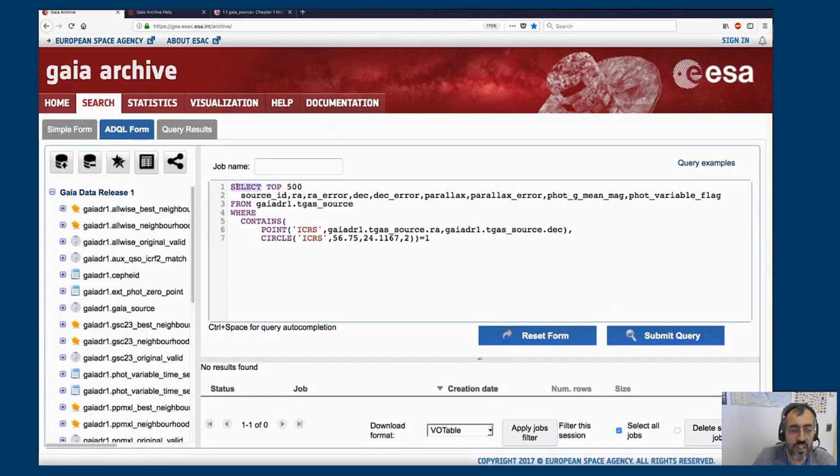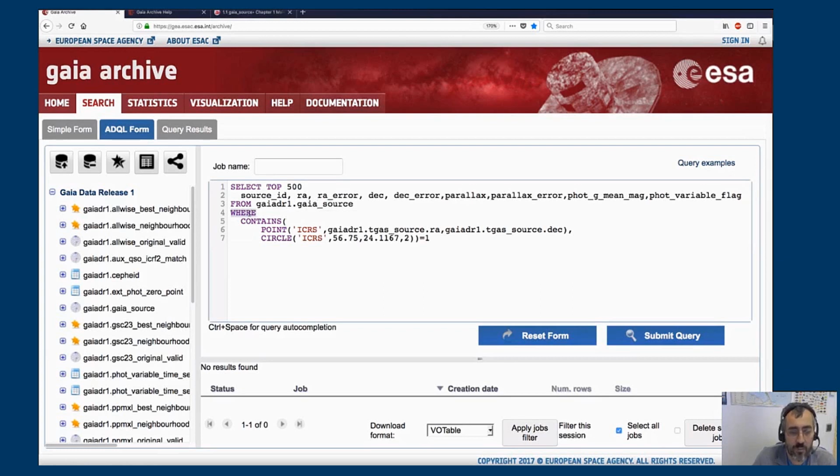So the first thing that we have is a select, because we can only select data in ADQL. This is the only statement allowed in ADQL from syntax. Then we have a limit. There is a hard limit on 500 records. This comes from the simple form, but we can remove it in ADQL form. In fact, this is what we will do. Then we have a list of columns. Remember that we only have some columns selected. And then we are taking those columns from one table. The table where we are going to get those data is Gaia source.